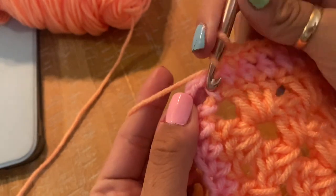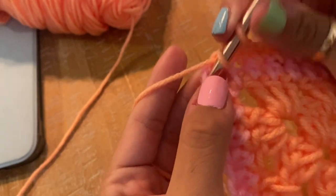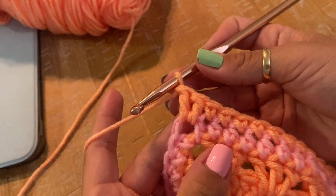For the chain two space at the top of our bandana, which is like our point, I am going to do two double crochets, a chain two, and then two more double crochets, and then continue on with single crochets.